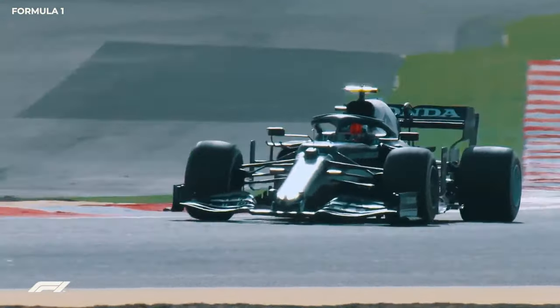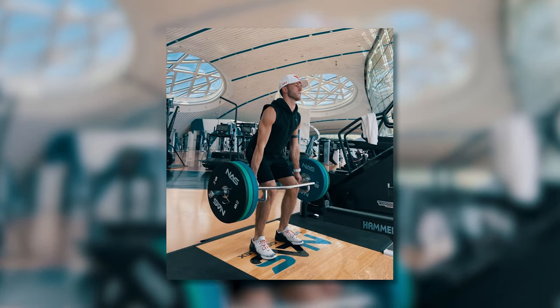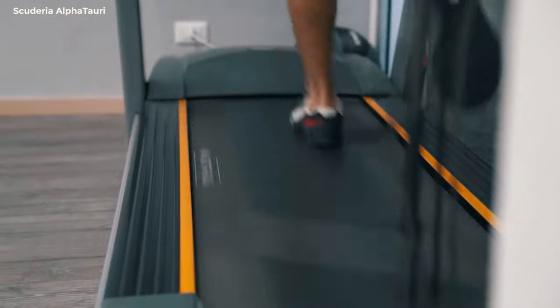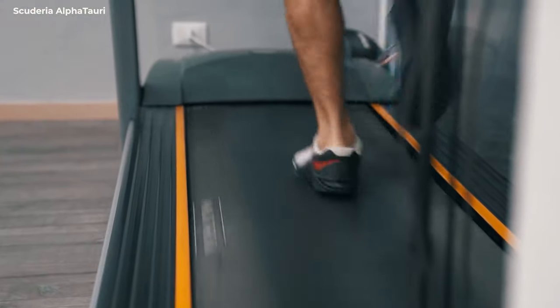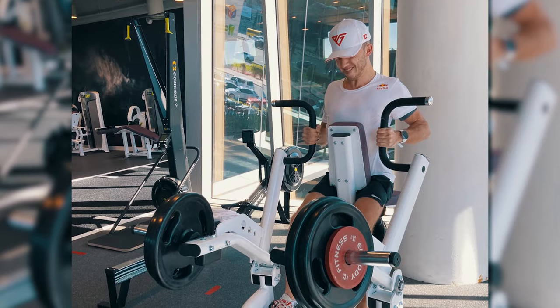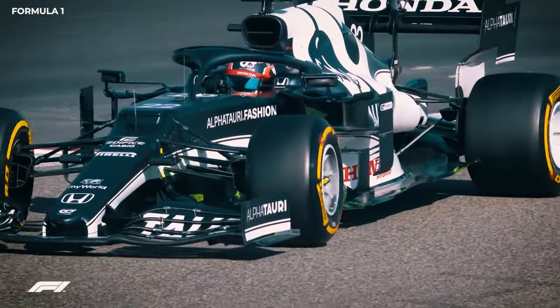Further up is the Frenchman Pierre Gasly, who is currently driving for the AlphaTauri team. The 25-year-old has built an impressive body far from his early days in Formula 1. When he's not racing in the off-season, Gasly devotes nearly six days a week towards training, splitting his time evenly between cardio and weight training. His cardio workout involves a lot of running and cycling for extended periods of time in multiple intervals, maintaining his heart rate anywhere between 140 to 170 beats per minute, similar to when he's racing on a Sunday.